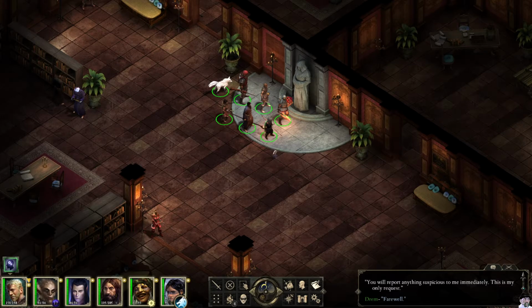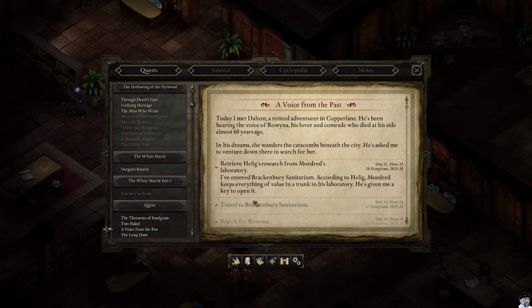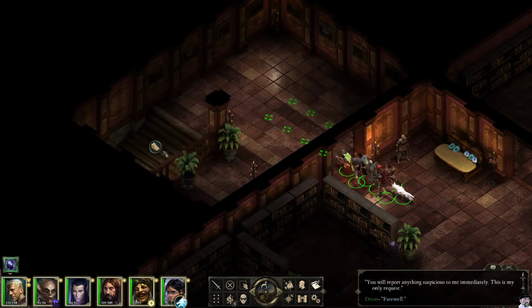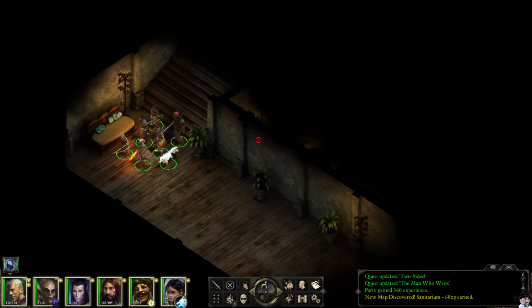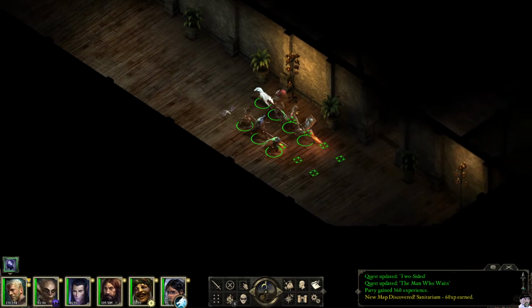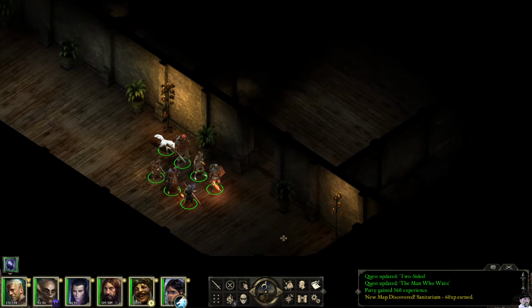Huh, where do I even go first? I don't even know where to begin. I guess I go downstairs. Where's the stairs down? Feels like downstairs is where I need to go. So let's go downstairs. This feels like it's going to be a very large exploration sort of a video. There's only one place to go down here, which is this room right here.